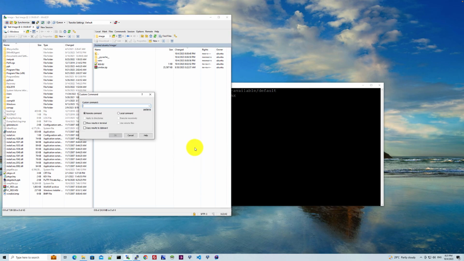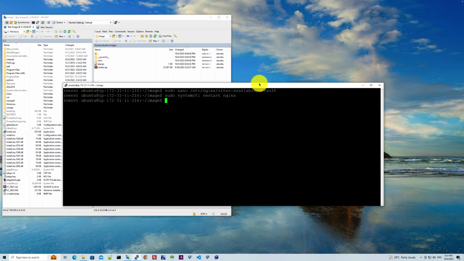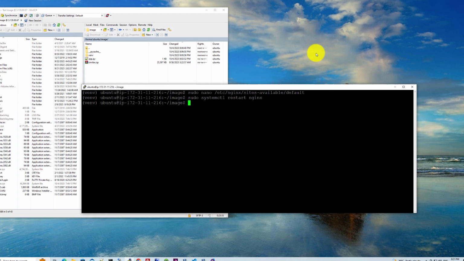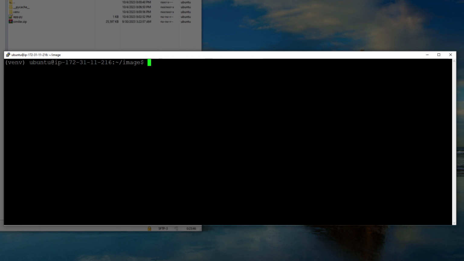Now we will copy our project folder and we will try to unzip it, but we don't have unzip. So we will install unzip. sudo apt-get install unzip, and then unzip the project file.